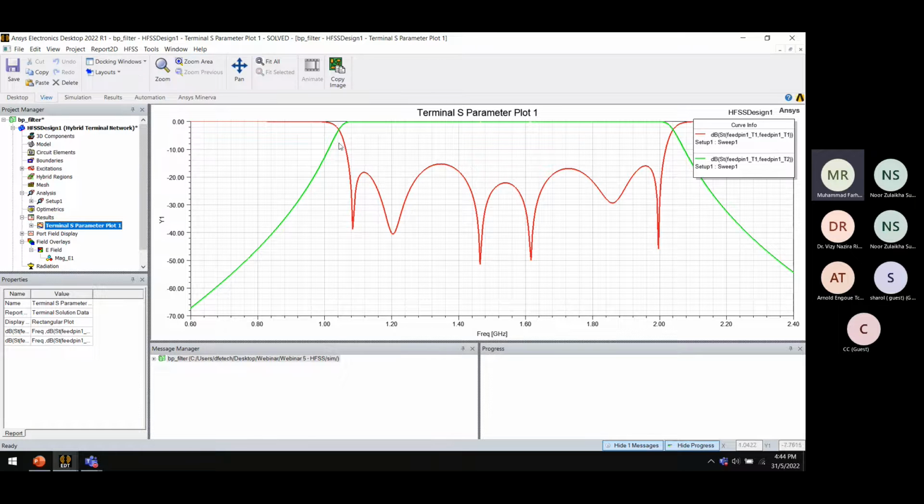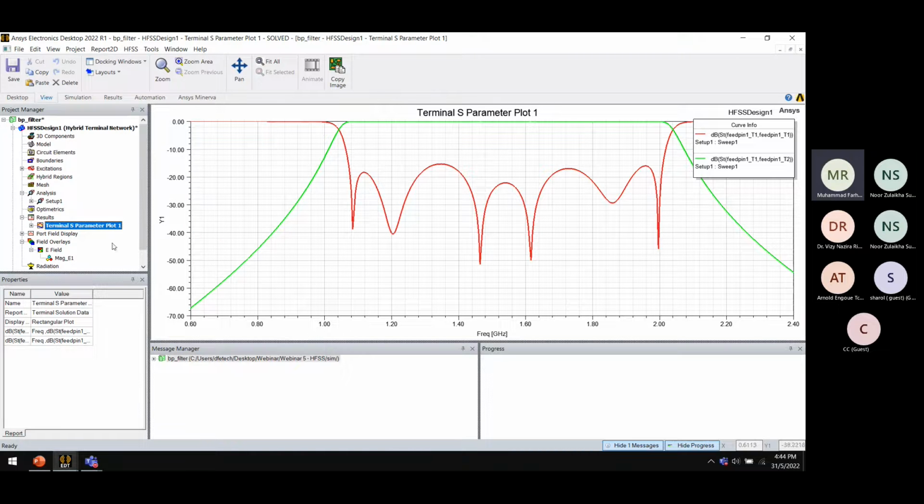This is the behavior of the bandpass filter, and you can see the red line is the input match S11. You can see only the middle signals pass through the filter.